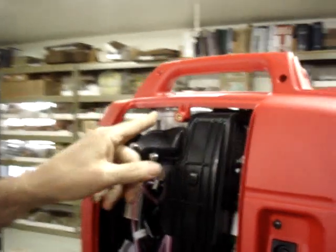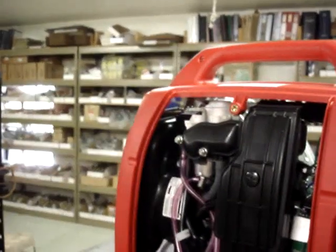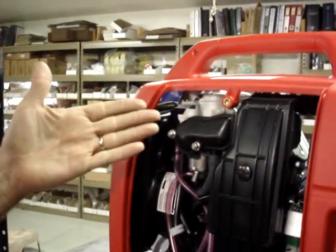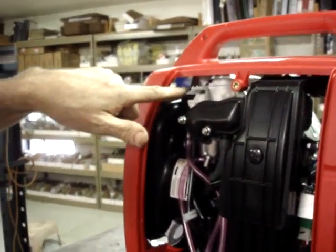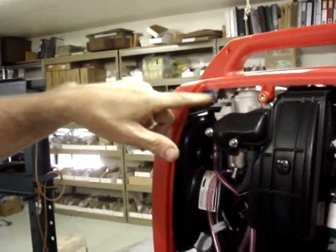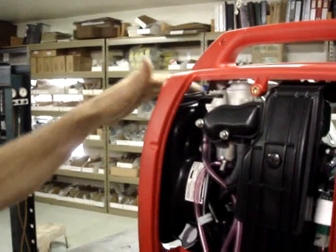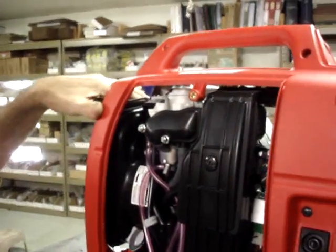The linear actuator for the choke is over here on this side. And this way we'll know if we got the tension on the return spring correct. If we got too much tension on the return spring, then we'll have to lengthen the loop right here. If we don't have enough tension, we'll shorten this loop right here. But when we hit the start button, we should see it choke also.